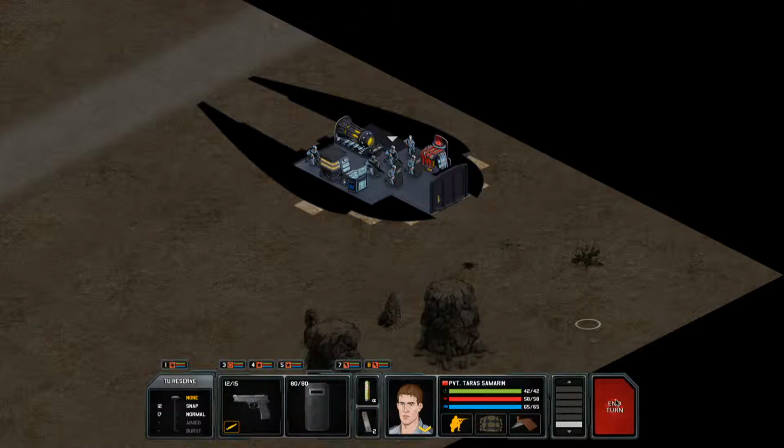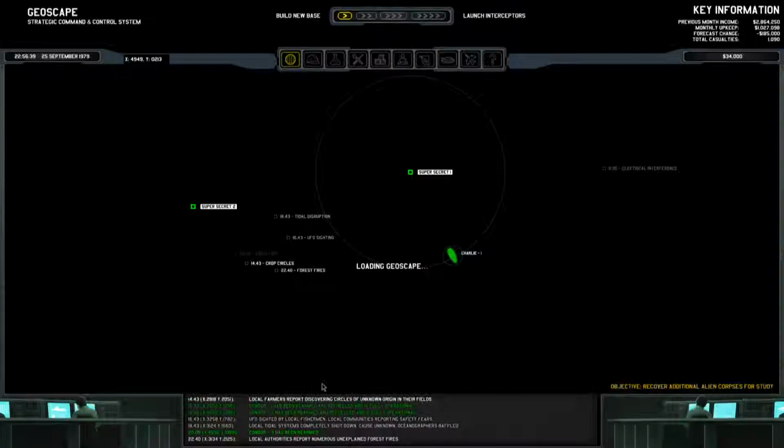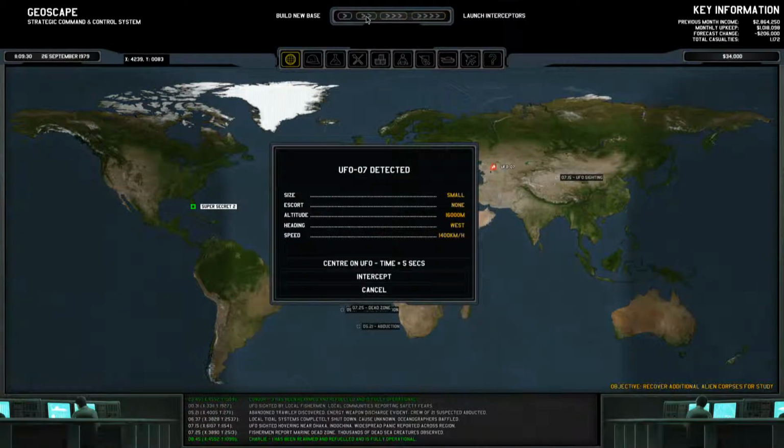I believe we should win if I just skip through. Nope. There we go. So, I think there was one alien left. I don't know where he was, but it was going to take me forever to find him. So we won anyway, because we held it. So we got 28,000 from that. That's alright. Not amazing, but it's alright. Took a bit too long. But it's fine. We lost two people, so that wasn't good.